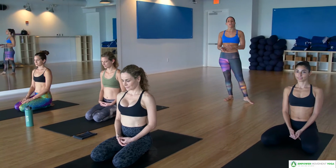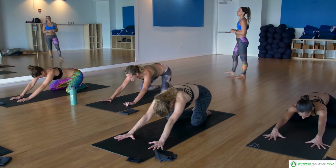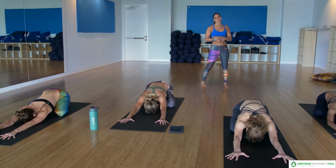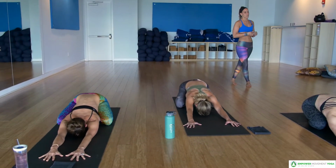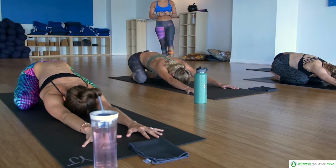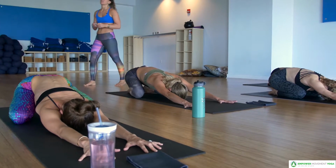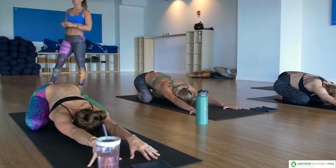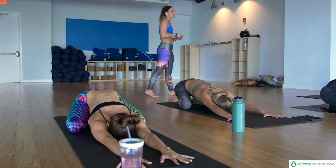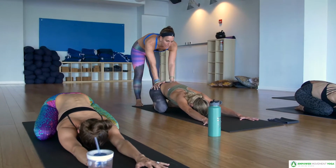So we're gonna start our flow. Everybody slide forward into a child's pose. Just spread your knees wide and allow your big toes to touch, relaxing your shoulders and starting to connect with your breath. And sealing your lips for the rest of practice, breathing in and out through your nose, engaging your Ujjayi breath. So taking those big inhales to expand your ribs and your intercostals, and long, smooth, quality exhales. Relaxing your shoulders, allow your sits bones to draw back towards your heels.